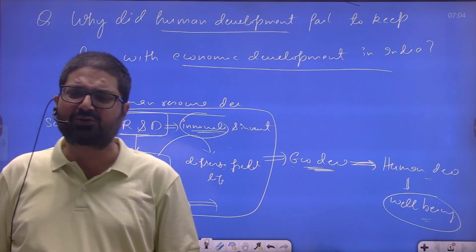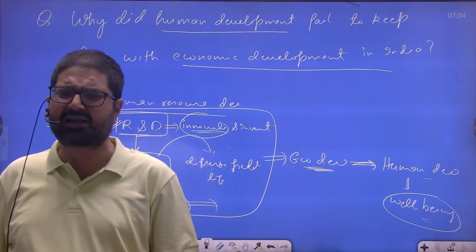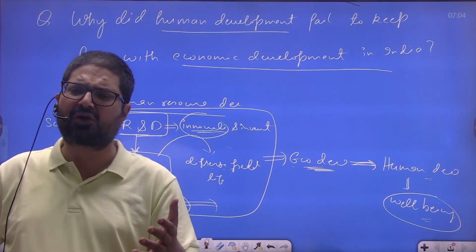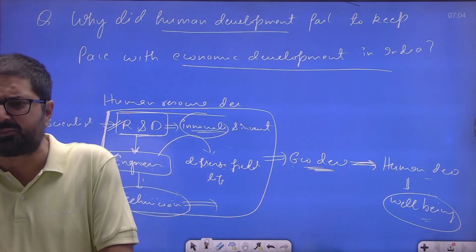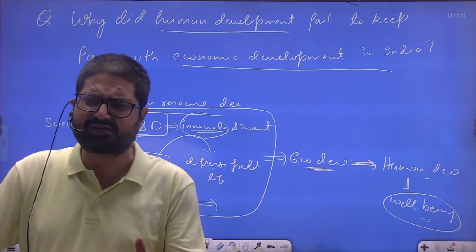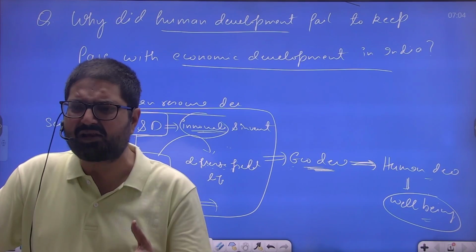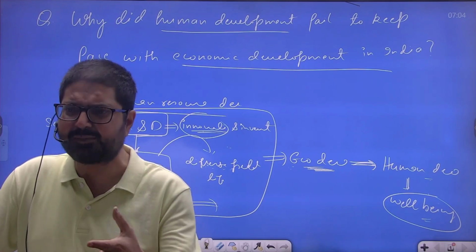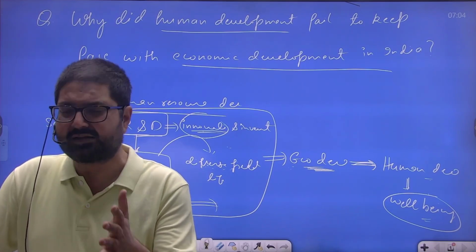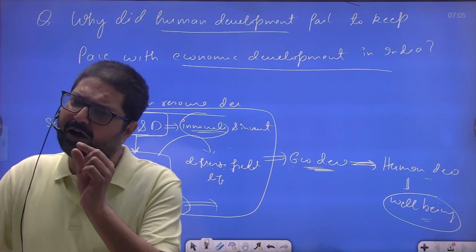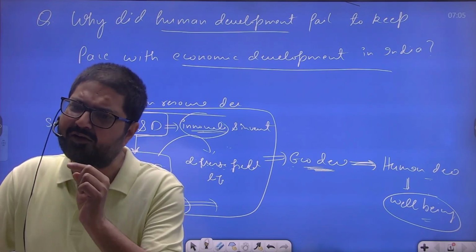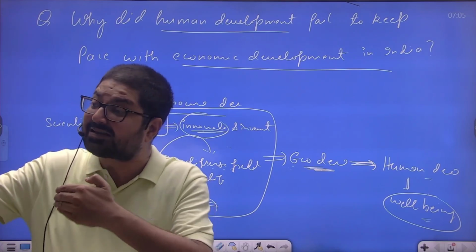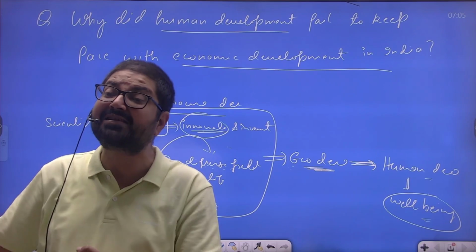इंडिया में हुआ क्या, सोशल सेक्टर स्पेंडिंग कम थी, तो बेसिकली this benefit trickled down very slowly. Even certain people were not aware of government schemes, they could not reap the benefit, so the literacy rate remained low. Because of poverty, people dropped out from schools. Government started certain schemes so that they can be retained in school. There's gradual growth, but one thing is sure, there's a lag between economic development and human development, and this lag has been phenomenal in India's case.